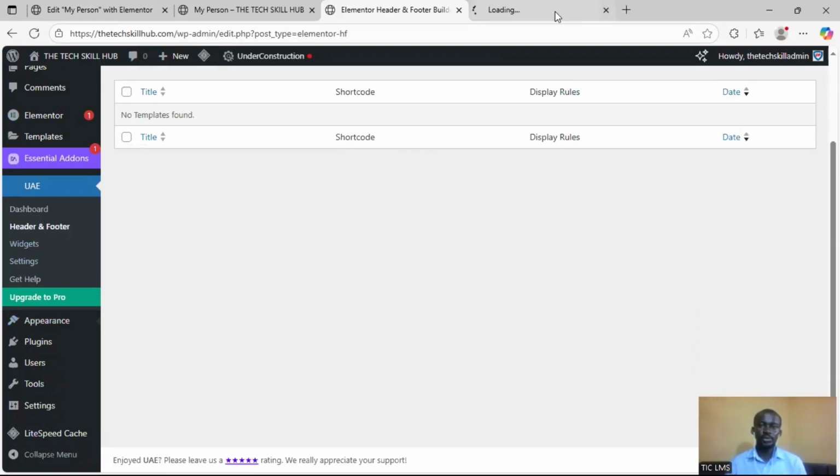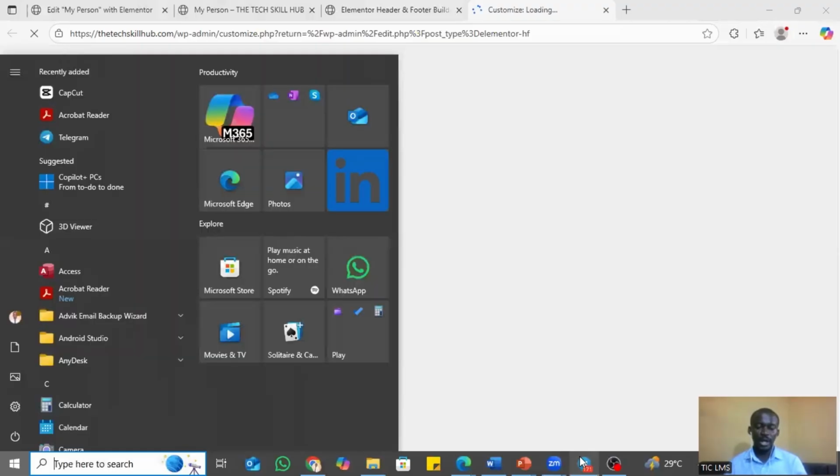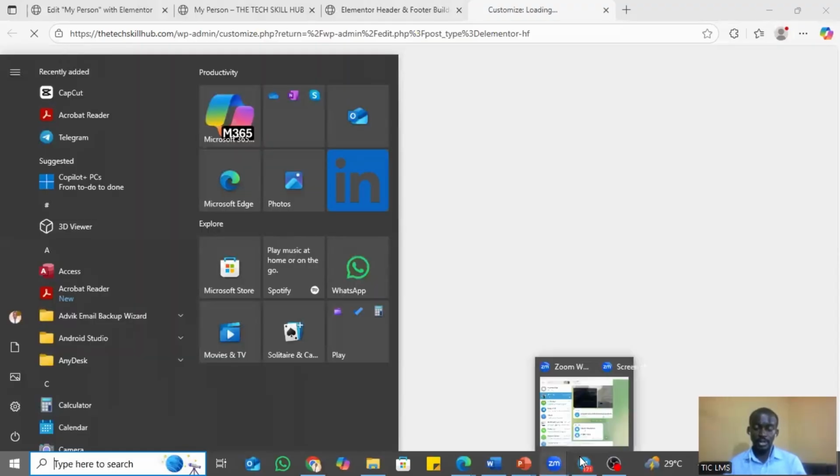We want to customize the header and the footer, the color and the fonts. So these are some things you need to do before you start creating your site. Make sure you've set up the color that you want to be global on the site, except you now want to change it per page.